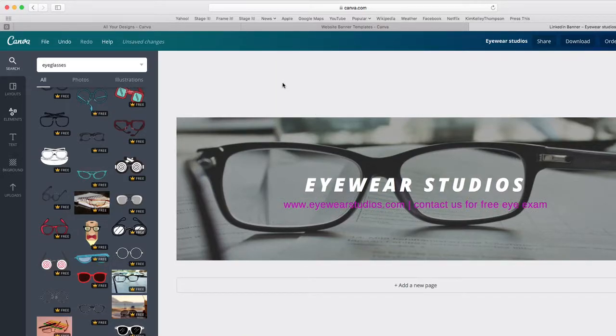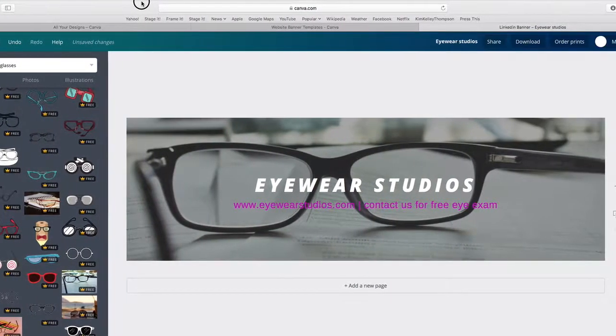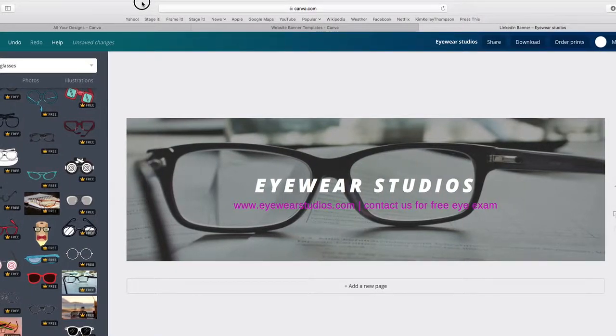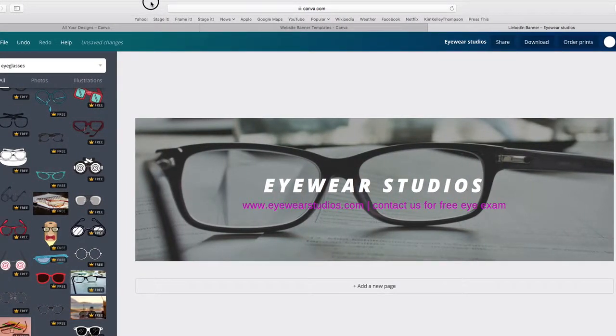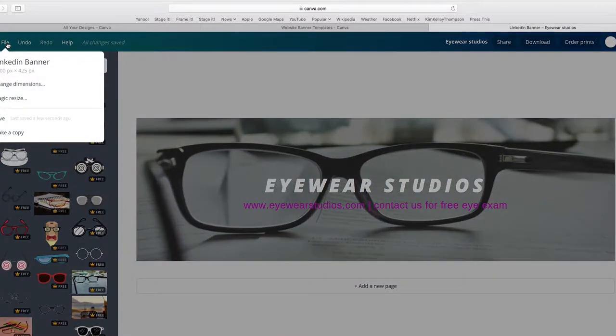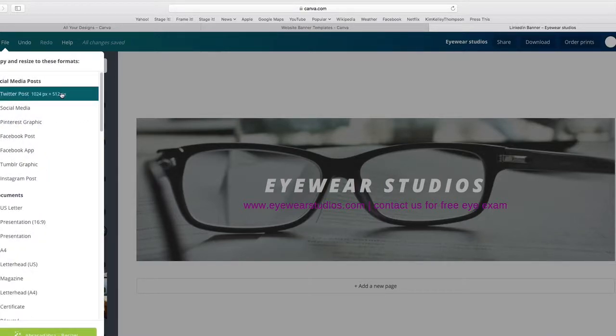And now here's where the magic comes in. This is our LinkedIn banner. Now I apologize because this screenshot, I don't have it pulling all the way over here, but you can see that's pretty much what your LinkedIn banner looks like. So you can see it's got the width of the page. That's the proper dimensions for LinkedIn. Now, if I go up here to this file button, I hit magic resize. Now, unless you have signed up for that 30-day free trial, you won't have this option. That's why I said you're going to want to sign up for that.